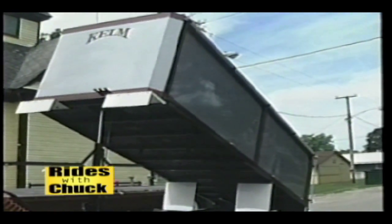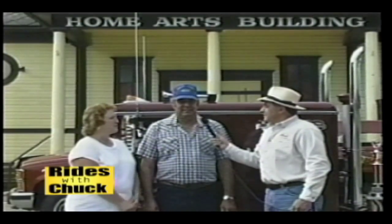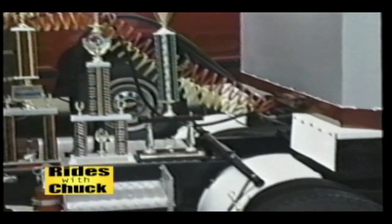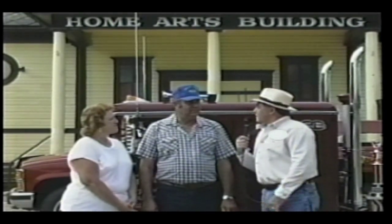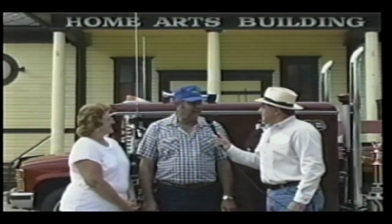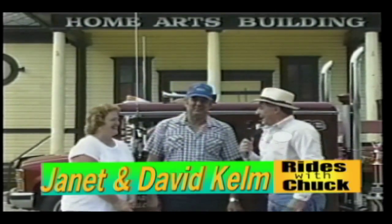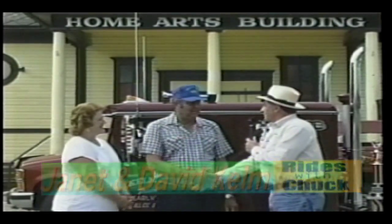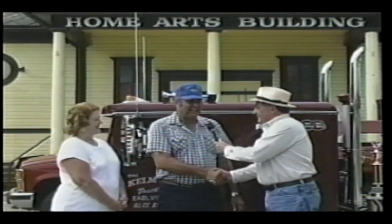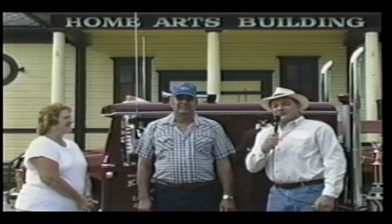You made this to carry two people, right? Right. It's pretty tight for two people, but you can get two people in it. He takes it in parades and car shows to let other people enjoy it. Will you take our viewers for a ride in this truck? I'll try, yeah, if we can get them all in there. Just two. Dave and Janet, it was really nice talking to you. I can't wait to see what this ride is like. Let's go for a ride in a truck.